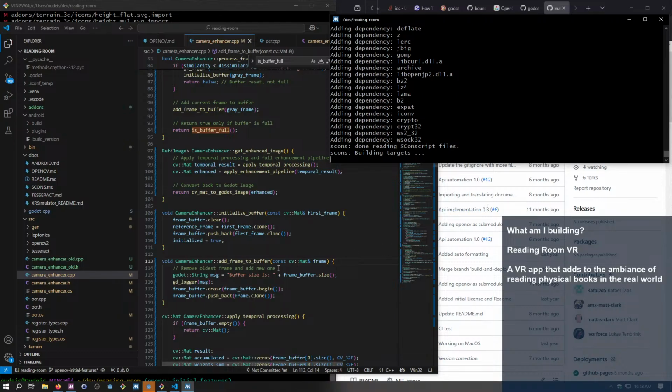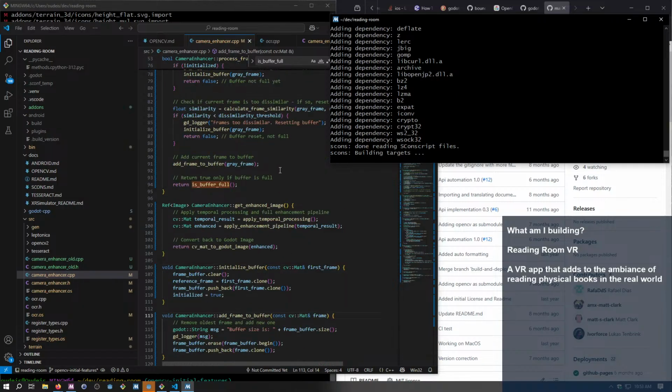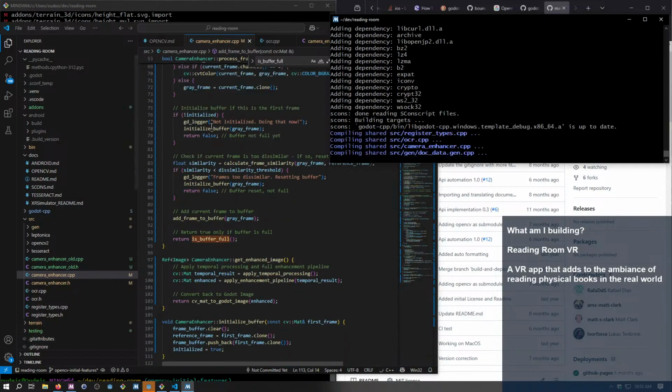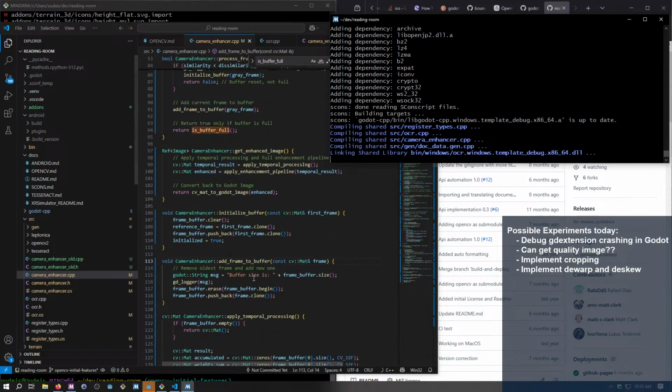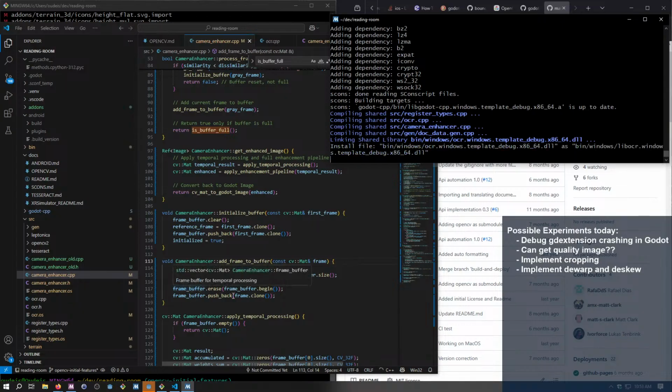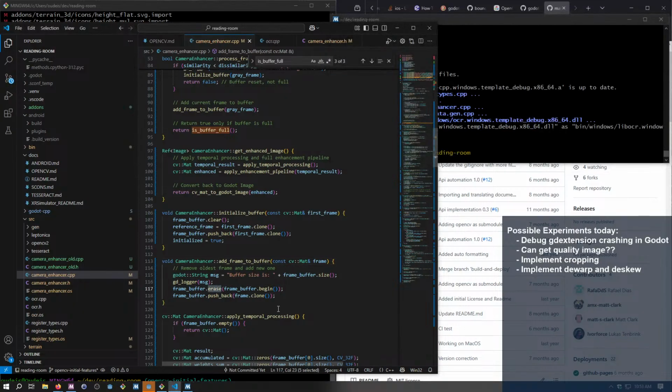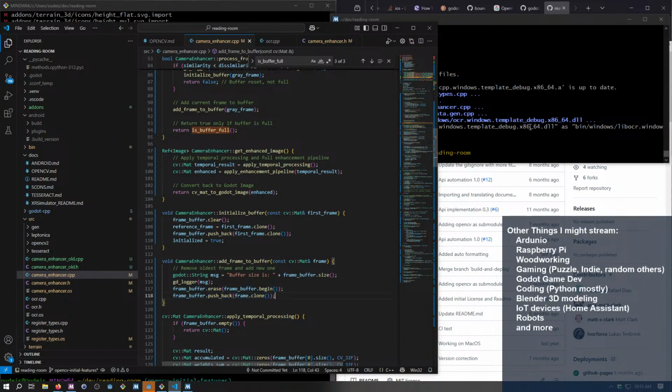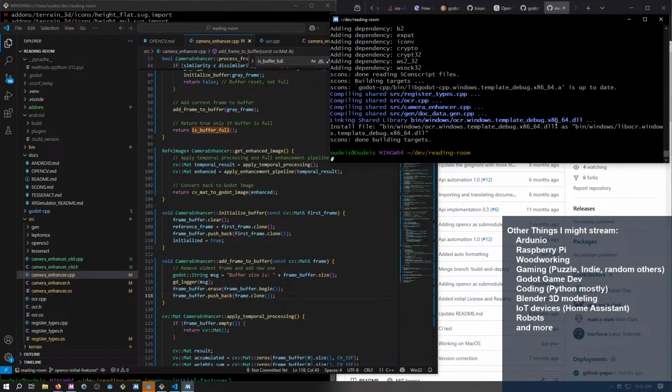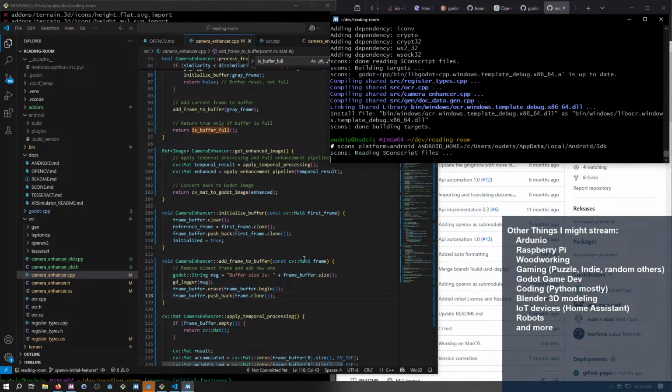So those will be the two things. When we add it to the buffer, I want to confirm what the buffer size is, because that's got to be the error somewhere. Either it keeps saying that we're not initialized and we just keep reinitializing it over and over again, or, again, I'm going off of AI code for this. This doesn't do what I think it does or what it's supposed to do. So maybe it just keeps shrinking. It does keep shrinking. That's the problem. I already know the problem.